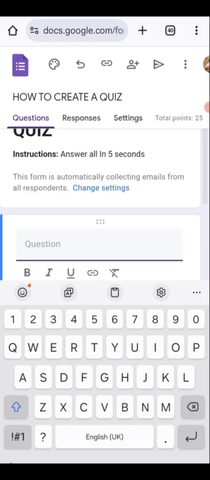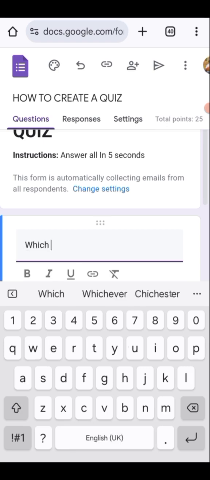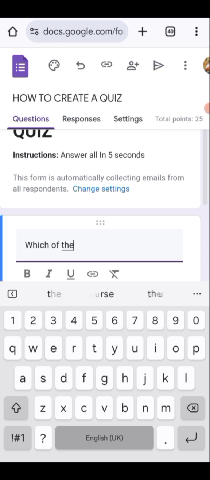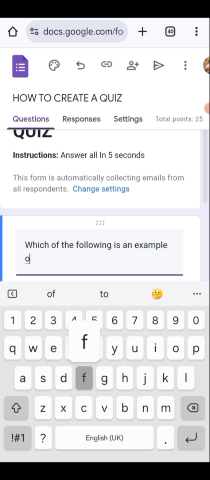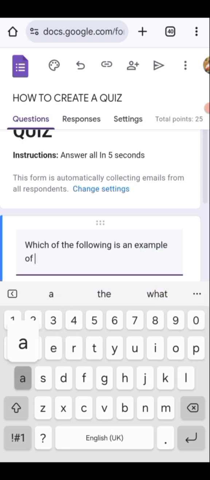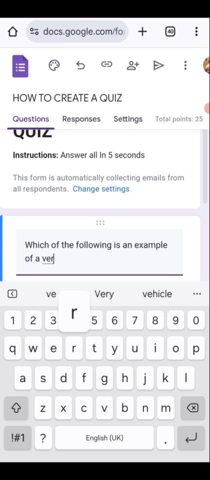Then the last question I want to be setting is: which of the following is an example of a verb?